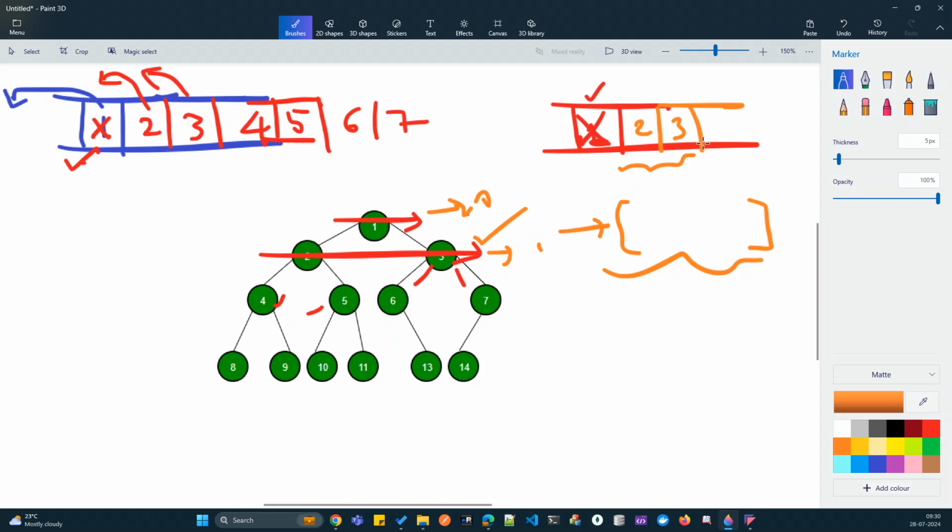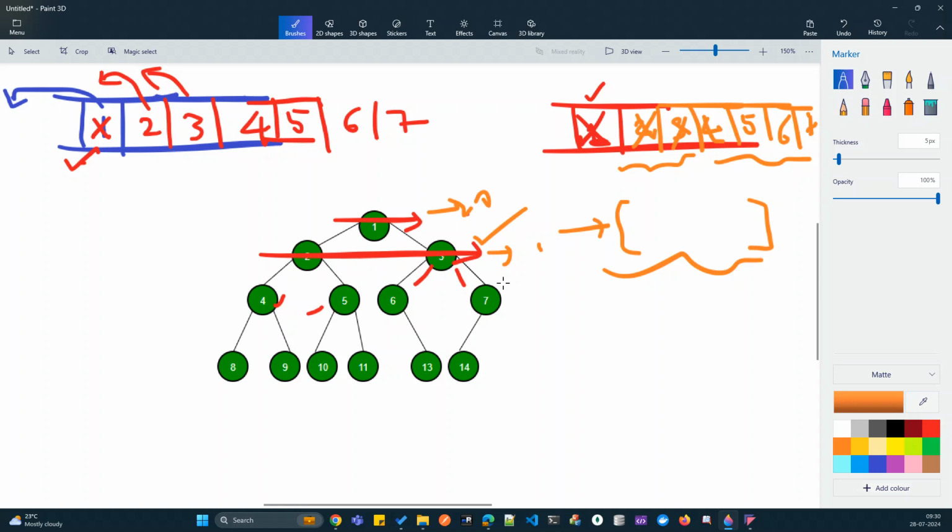We start an iteration, and we also need to make sure that whenever we pop, we always add the children references, correct? So I will pop this one, and I will add 4 comma 5. Then 6 also I will add, and 7 also I will add. By this time I would have popped 2 and 3. For this level I knew that when I started this iteration there were only two elements, so I will be popping only two elements, and the remaining will be 4, 5, 6, 7. After popping, we inserted these values. In the next iteration, again I will check the number of elements that are present in the queue.